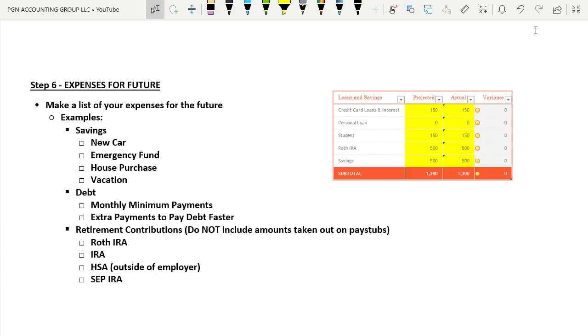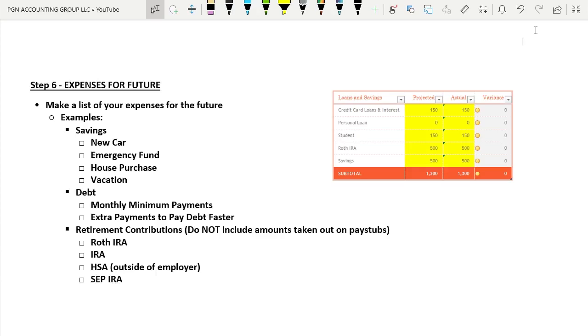Or if you also want to include extra payments to pay the debt faster, instead of paying your credit card monthly minimum payment of $50 and then you're going to pay it off in 10 years, how about you pay $250? Because now you're budgeting, you have a stronger control over your money, and now you have way more wiggle room because you could reduce this category. You now have more room in your budget, and you add all of that extra room towards your debt. You get out of debt faster. Boom, you're on your way to building wealth.